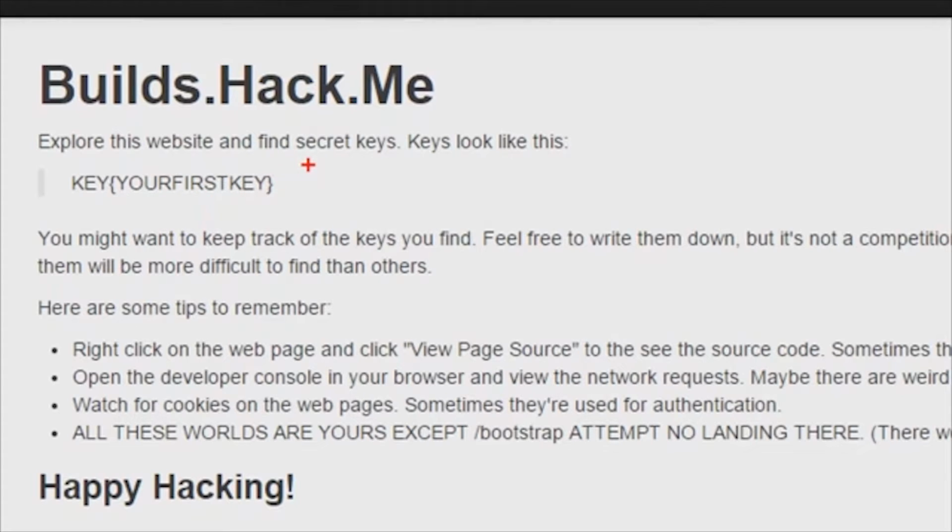So typically on a website, on a Jeopardy style CTF, you'd find different challenges. Then you click one of the challenges and it brings you to a separate site, or gives you some files, and basically what you're looking to get is this key. Now this is a bit obvious, of course, it just gives you the key right off the bat, but this is showing you the general format of what a key would look like.